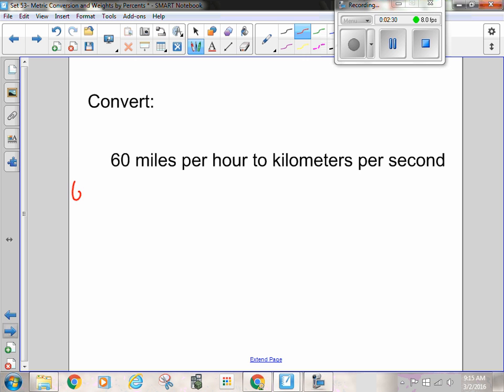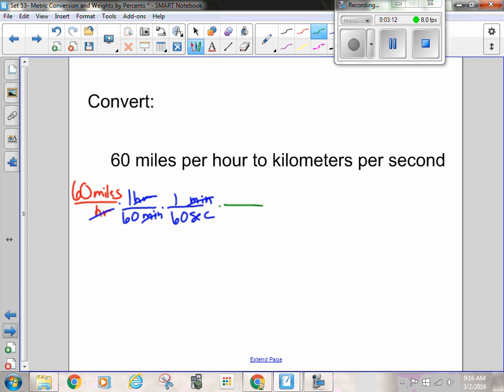All right, this one's going to be a little bit longer. Miles per hour, because we have to take care of converting miles into feet, into inches, and then inches into centimeters, centimeters into meters, meters into kilometers. And we have to do hours into seconds. So let's do hours into seconds first, and I'll do that in one color, and then I'll do miles into kilometers in another one. Okay, hours in the bottom, and so we're going to put minutes in the bottom, hours in the top then, so it cancels. Now we have minutes in the bottom, so we've got to put minutes in the top and seconds in the bottom. So that right there took care of converting from hours to seconds.